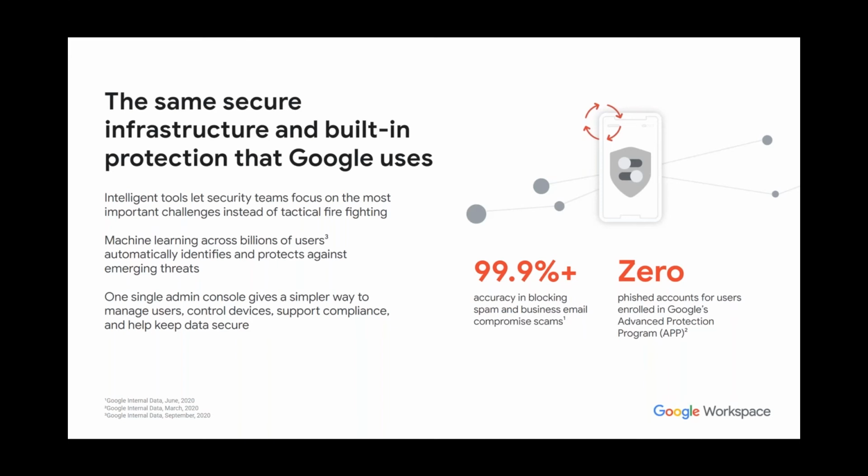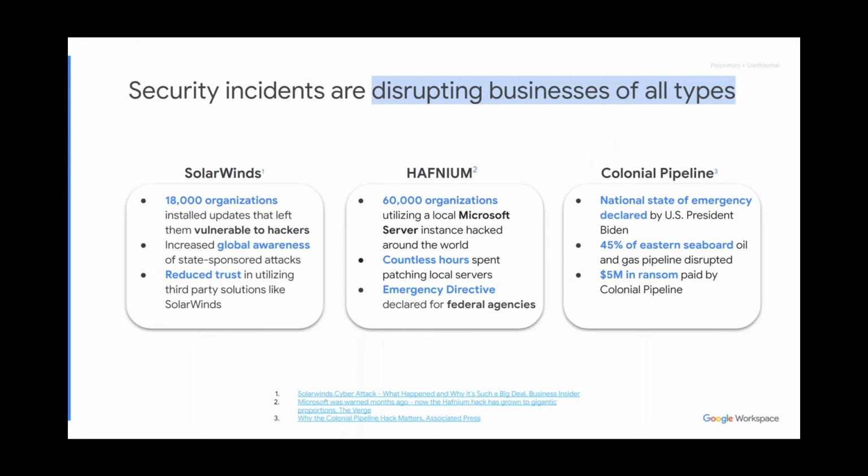Because we run on the same infrastructure, your company and your clients' organizations will benefit from some of the protections we have in place. As you can see, we have called out two numbers: 99% accuracy in blocking spam, and zero phished accounts for those who have the advanced protection on the enterprise program. But let's walk through how that works and what that means. If you all are in this space and you have a sales team today, you're probably targeting some of the conversations around the security aspect over the last 6 months.